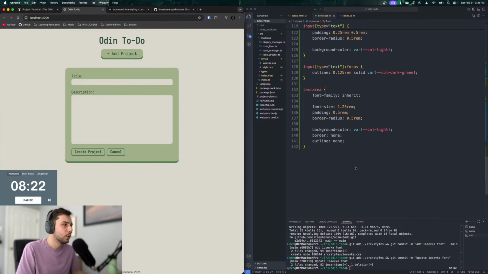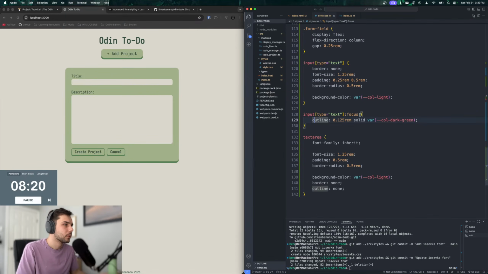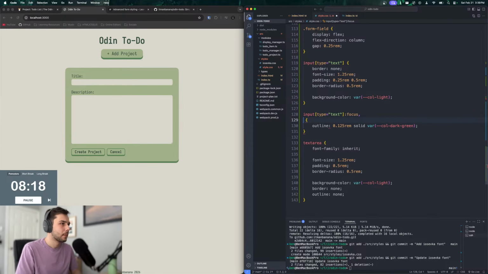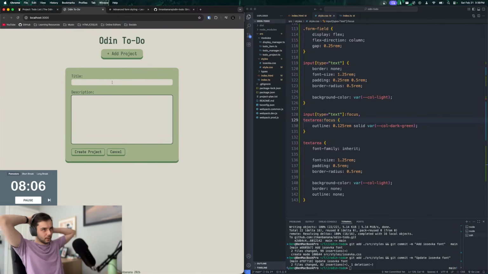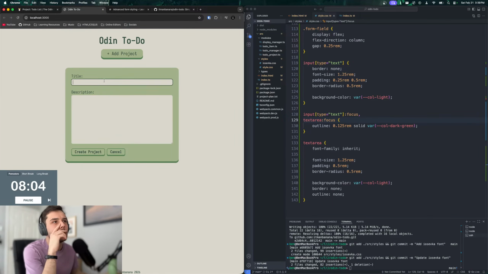And then we can do the focus effect as well. Nice. So now that looks pretty good, guys. I don't know what you think, but I think this looks pretty decent for the form for creating projects.